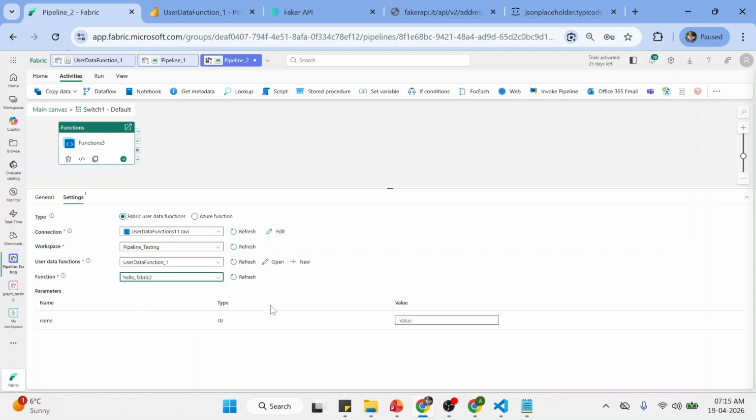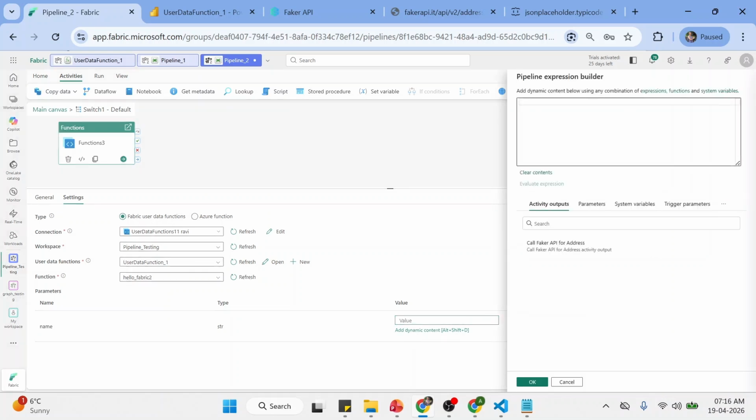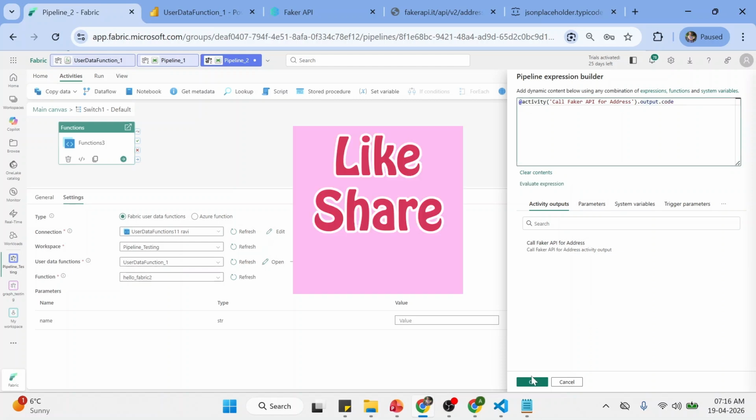So fabric 2, and this time let's just give again the code option. Code, we are passing just the code value.